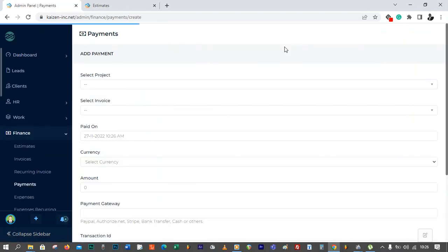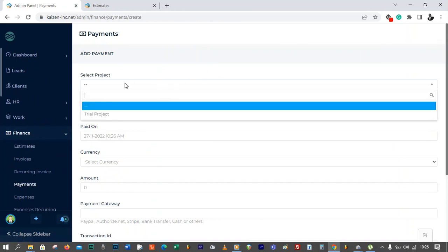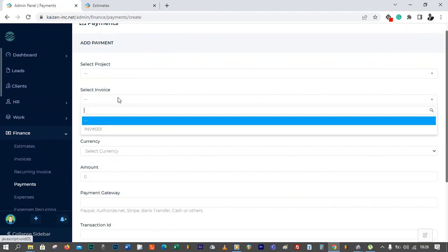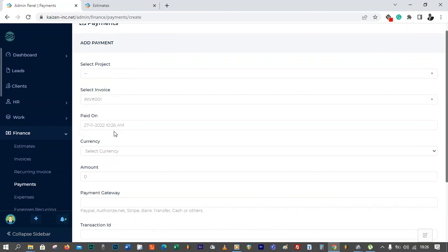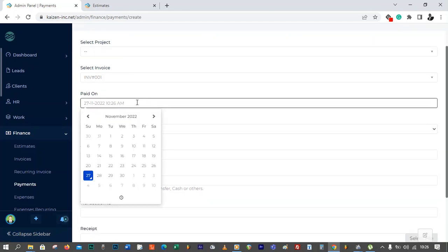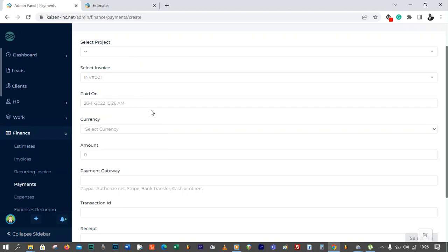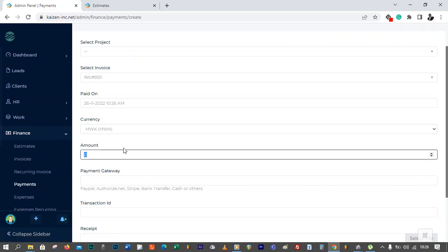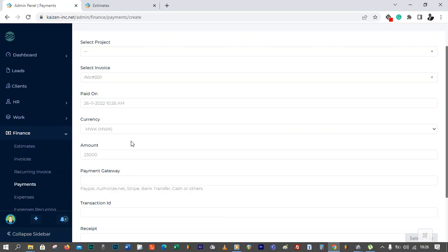So for example, you have a project, or maybe let's not attach it to a project. Let's just do a general payment, right? So you sent out an invoice, for example, that invoice that we sent, was it to Save the Children, I think. And we are saying this amount of money was paid on Saturday, yesterday. And the currency obviously is Malawian kwacha, and the money that has been paid, let's just say, is 23,000 kwacha. It's not all of the amount that was indicated on the invoice.